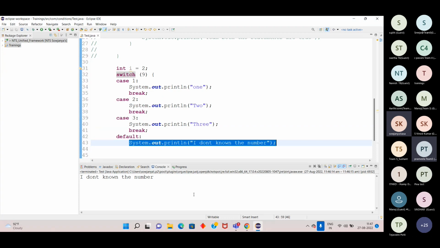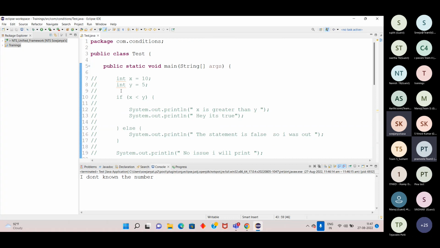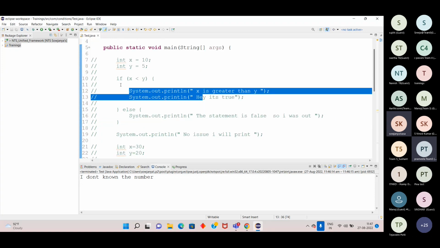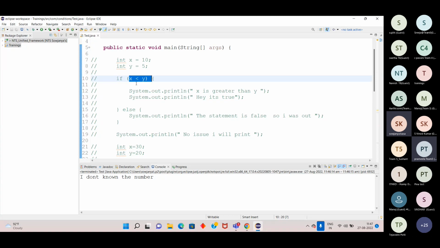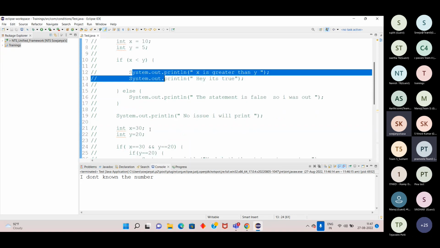Okay, to have a glance at all the topics that we have covered, firstly, we have the if condition. In the if condition, we give a Boolean condition, and based on that Boolean condition, it executes the block of code that we have given inside this block. Next, coming to the if else, it first checks the first condition, and if the condition is true, it directly executes the block of code given in the if condition. If the condition is false, it goes to the else statement, and the code given in the else statement will be executed.